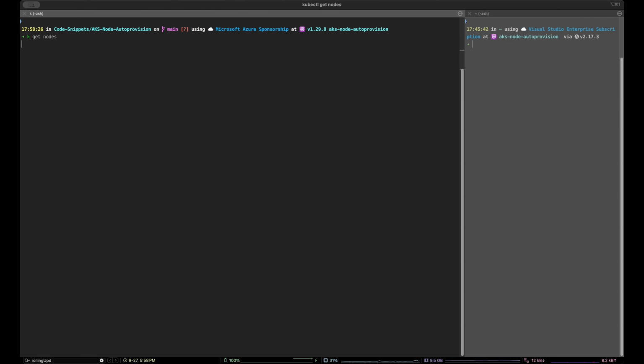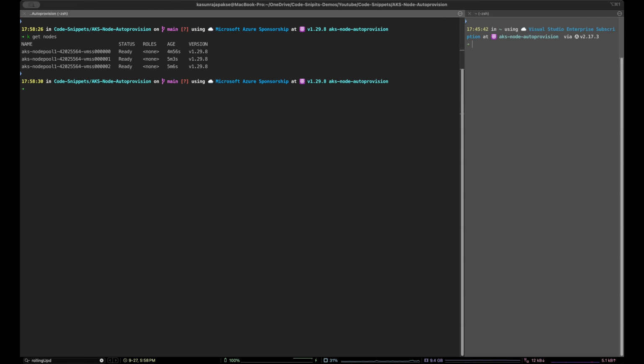You can see these are the nodes which are already provisioned to your cluster, and you can see them in the node pools as well. This is a default node pool that is used for provisioning the system workloads that need to run in the cluster.